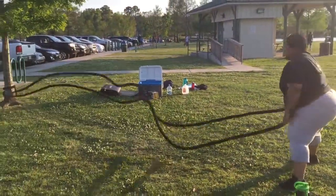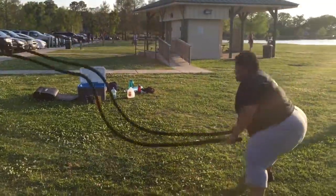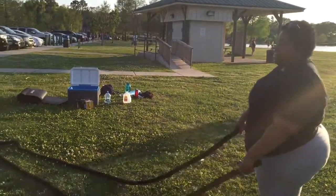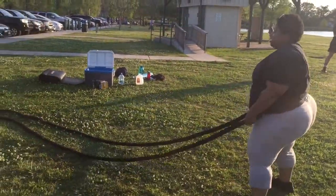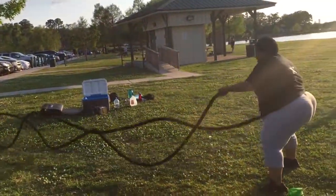Good job. Keep it going. Give me 5 seconds. 1, 2, 3, 4, 5. Small waves. With both hands or individually? Individually. Yes, yes. Give me 10 seconds.